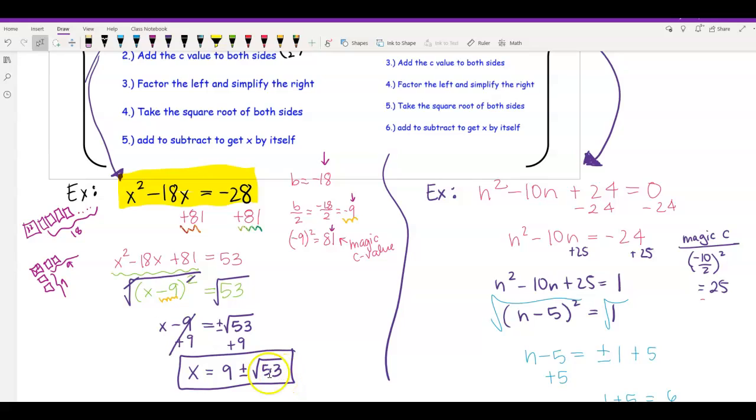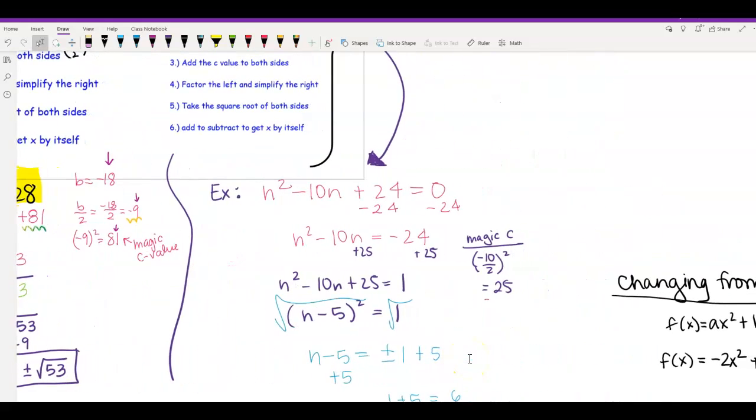Okay. So that would be my completing the square answer. And if I did quadratic formula, it would simplify to something very close to this, with my square root if I was doing it by hand. And then if you type that in your calculator, you'll get the same decimal answer as if you had done quadratic formula with the original problem. Okay. So let's take a look at another example and just go through those steps one more time.